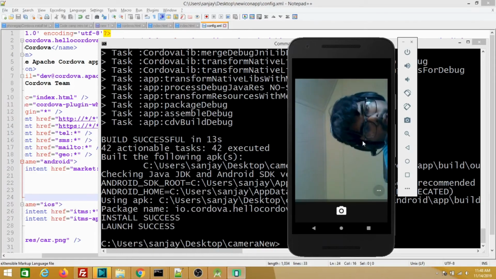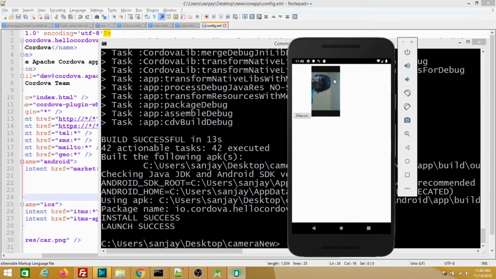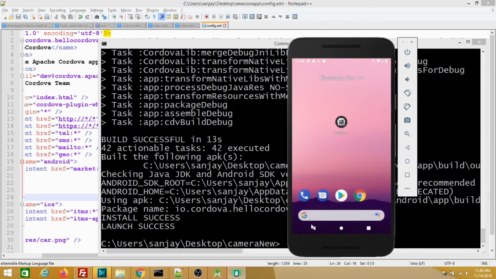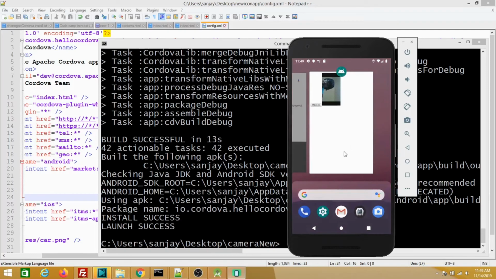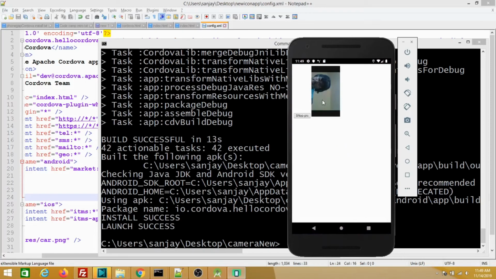And now it takes my picture, so I click snap, click yes, and now my picture is in here. And if I come out of the app, let's say I close the app and I come back in the app, my image is still there. And you can improve on this, make it delete an image, whatever you want.